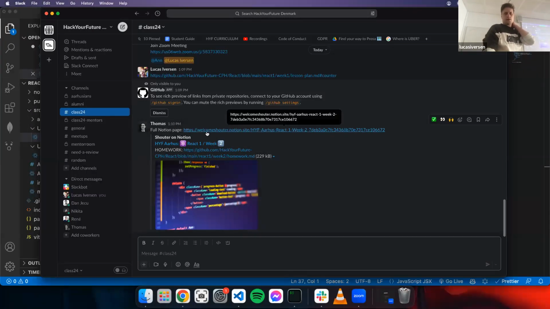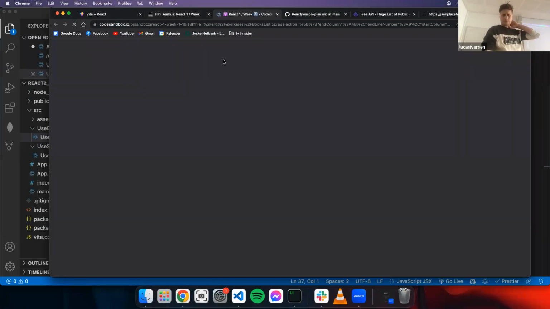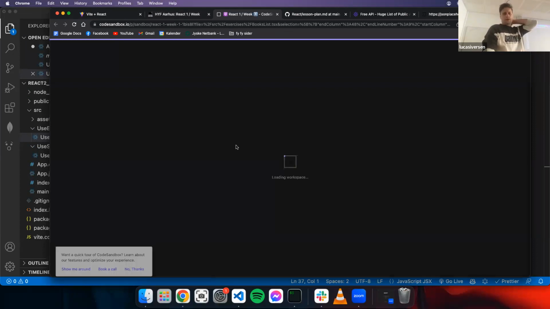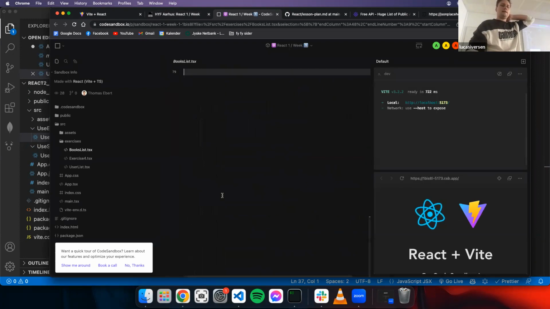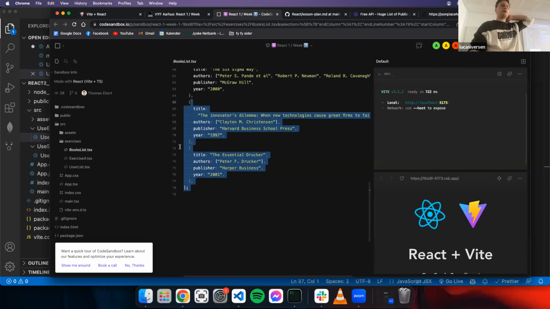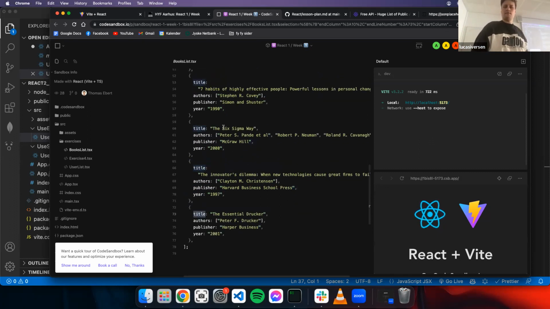So now you guys can do exercise 2, which is render a list of books. We sent you a code sandbox, and within this sandbox, there's just this list array with these book elements. Now we want you guys to take this and reactify it. So make your components, make your subcomponents, make your component tree. Go crazy with it. If you want to just render it, do that. If you want to style it like hell, do that.